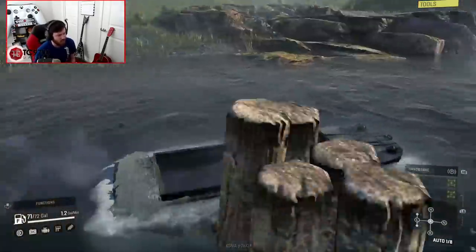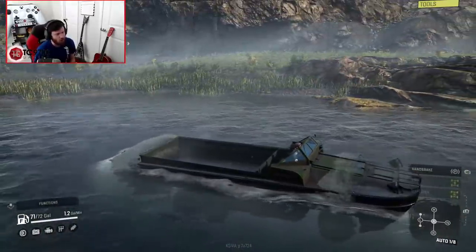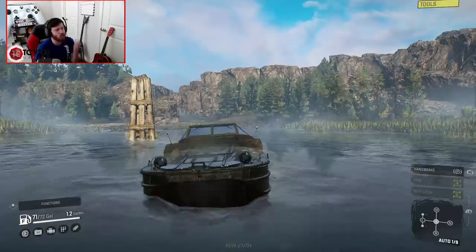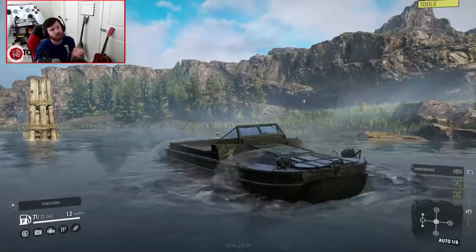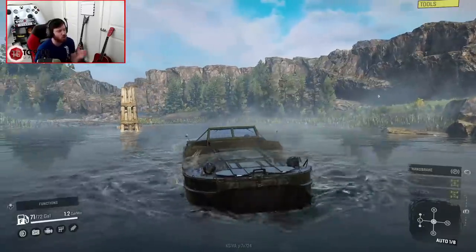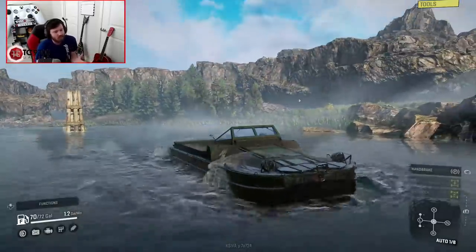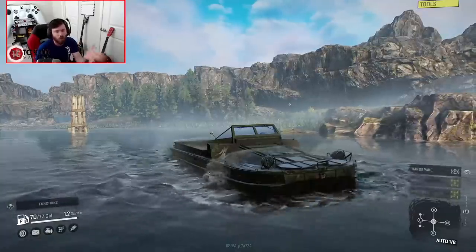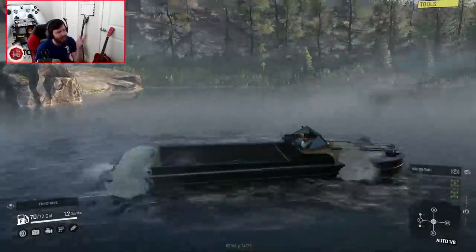Does this feel like six and a half miles an hour? Honestly, yeah, it kind of does. Six and a half miles an hour is not very fast, but you can clearly see that underneath there, the wheels are not touching anything. We're just driving along. What's so crazy is that you don't need to install some sort of crazy suspension or crazy gearbox or engine to do this — it just does it right out of the box. And this could be a genuine game changer for map exploration. It's not even unrealistic because these vehicles existed, these vehicles worked.